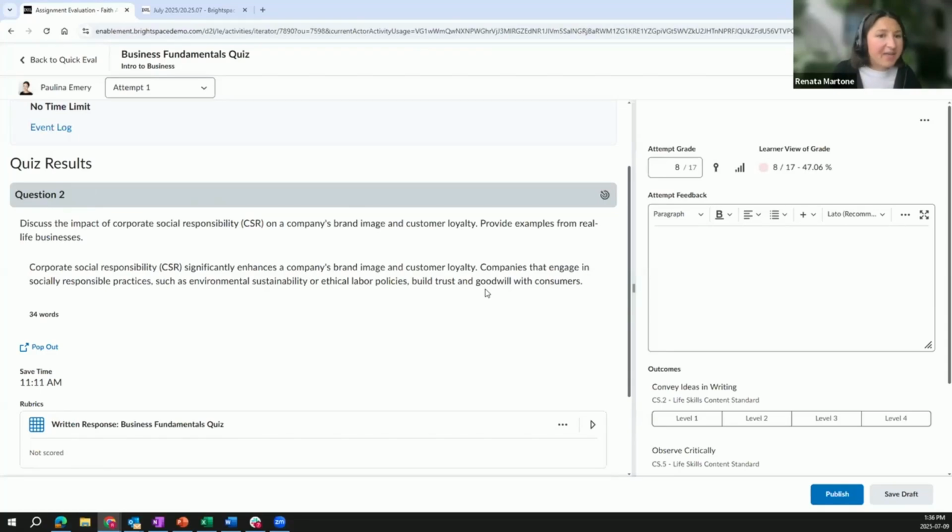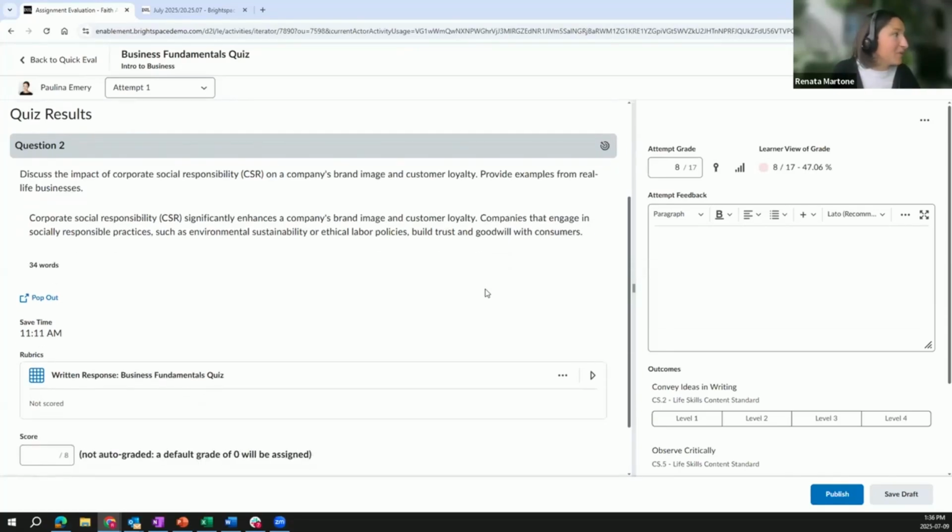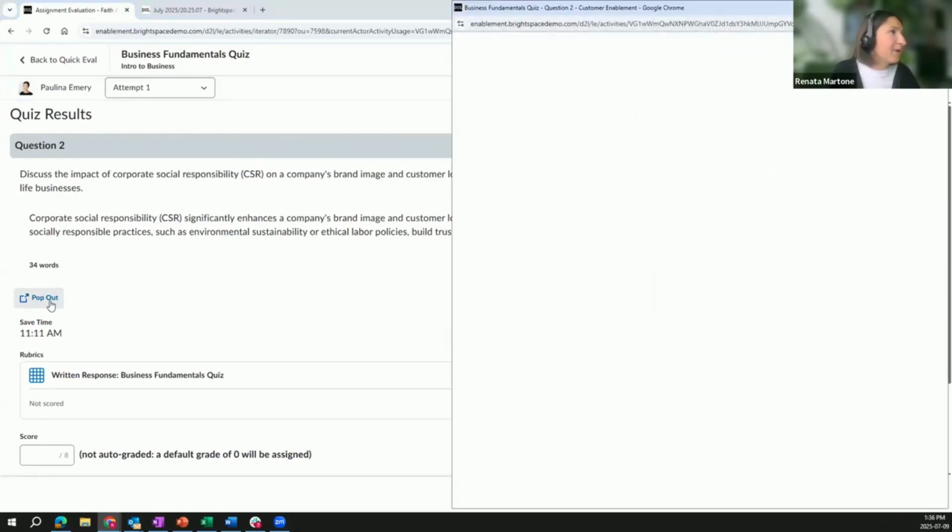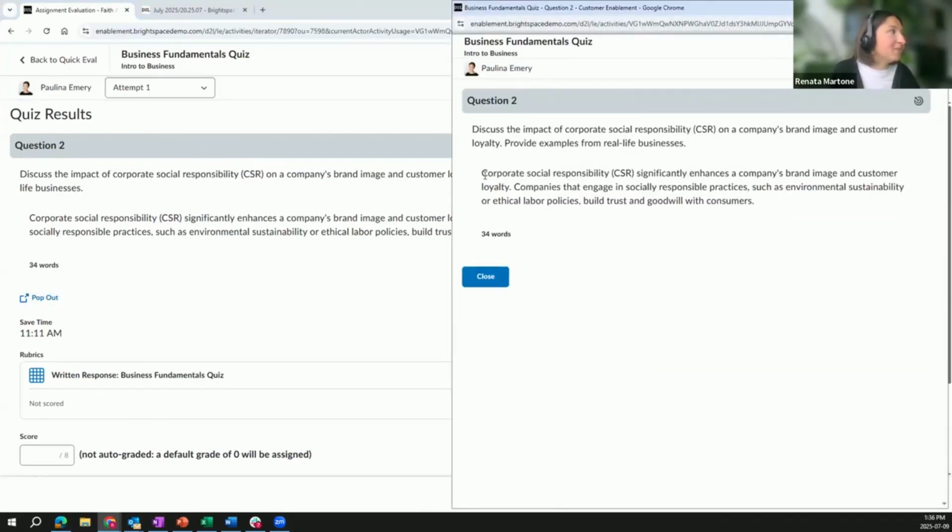Here we have our written response question, and I have the option to click this pop out. This provides me with Paulina's response in this area, and allows the instructor to see the response and evaluate using the rubric at the same time, so you could perhaps have them on two different screens.